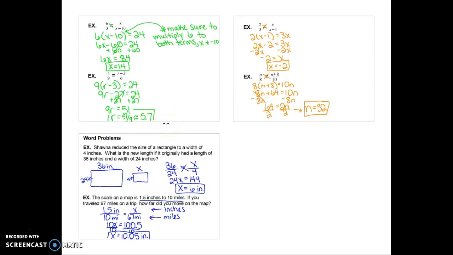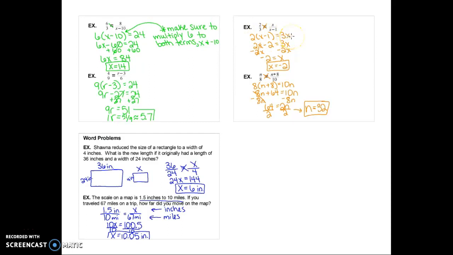All right, 2 more examples, then some word problems. So we have 2/3 equals x over x minus 1. So now I have a variable in the numerator and in the denominator. It doesn't matter where you start, you choose. So I started with the 2 times the x minus 1. Again, put that x minus 1 in parentheses. Equals 3 times x is 3x.